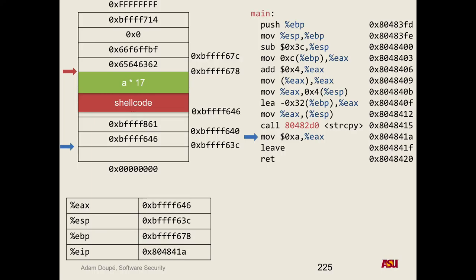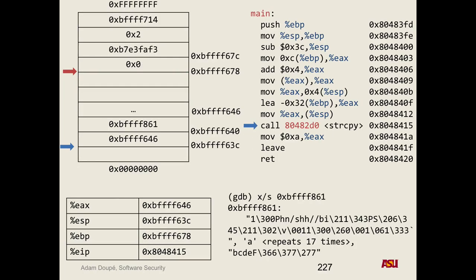So the other thing to think about is, I do the overflow here, right? The string copy does the overflow. Is it game over? Have I started executing code yet? No. What instruction do I need to execute in order to get control of this program? The leave and then the return, right? So there can be weird things that happen if there are other local variables here that you clobber that are pointers which get used by the program, and then they try to dereference them and get a seg fault, right? So there are all kinds of super complicated things that can happen between when you've done everything you're supposed to do to exploit this and when you can actually take control. So, other things to look out for.